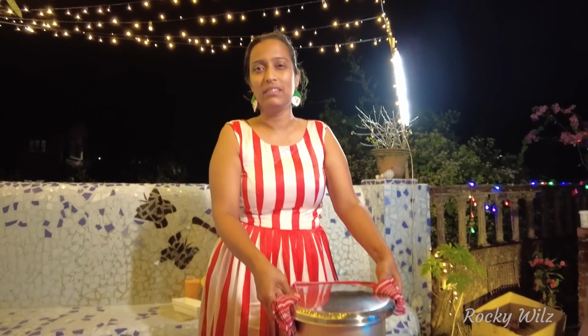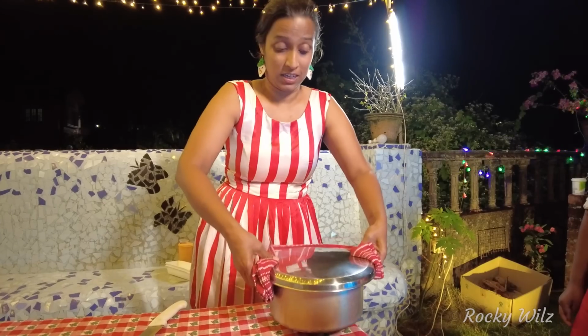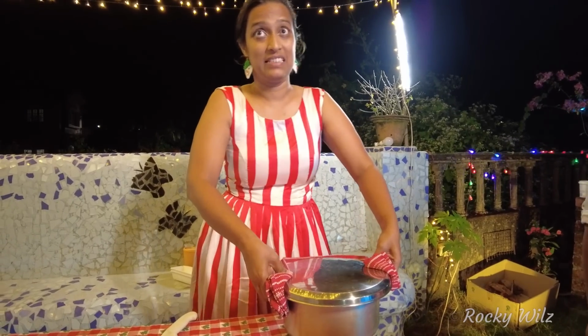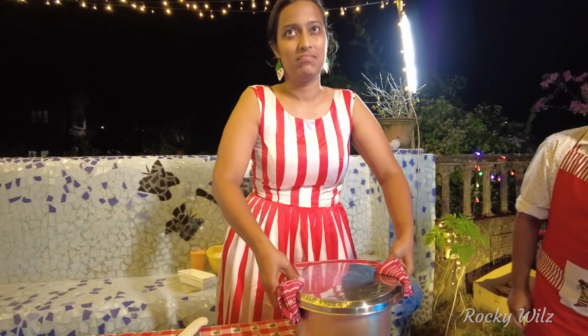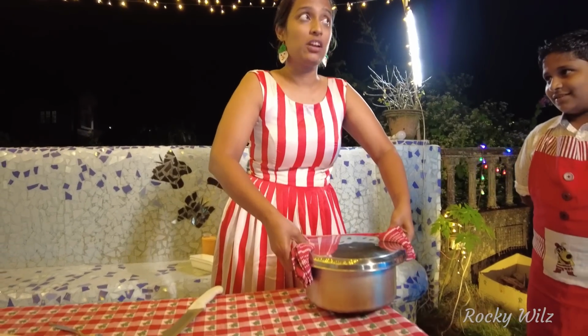Normally we leave it for a while, at least a day. But now we're going to overturn it hot. Otherwise we usually overturn the next day, like 12 hours, 24 hours, once it's cold. Alright, here goes. Fingers crossed.